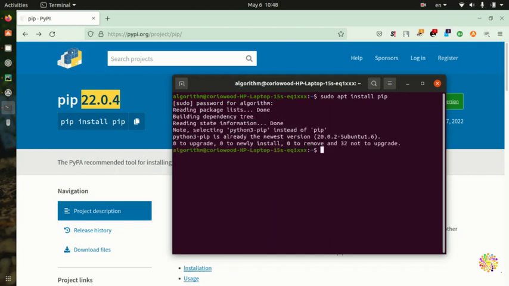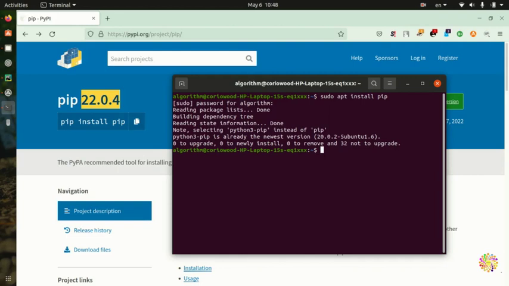If you look in here, it says python3-pip is already the newest version, 20.0.2, because I'm running Ubuntu 20.04. So 0 to upgrade, 0 to newly install, because in my operating system pip is the newest version, so I don't need to install it.